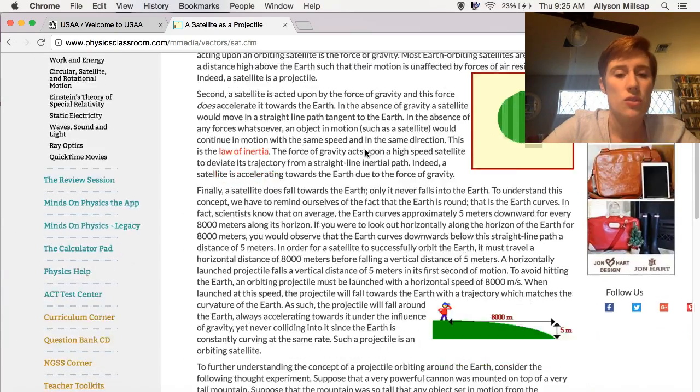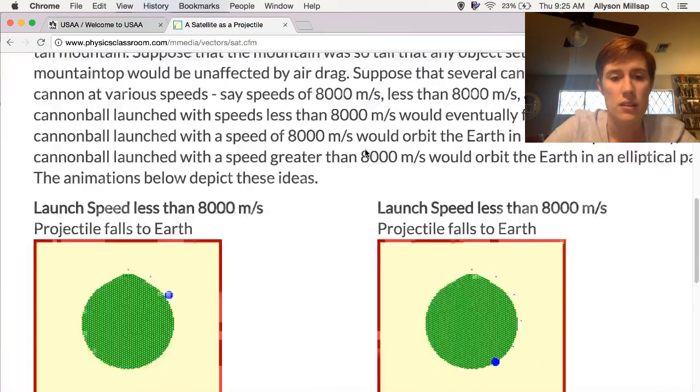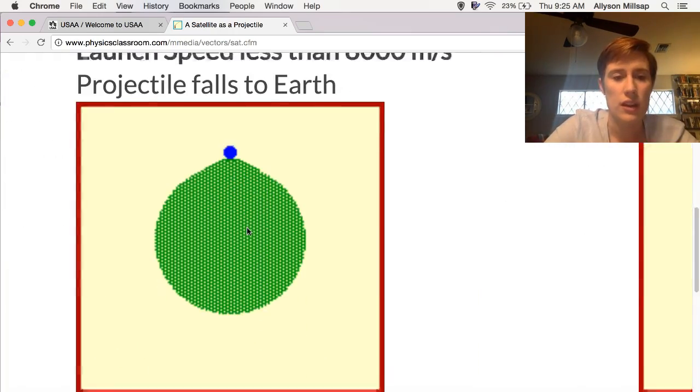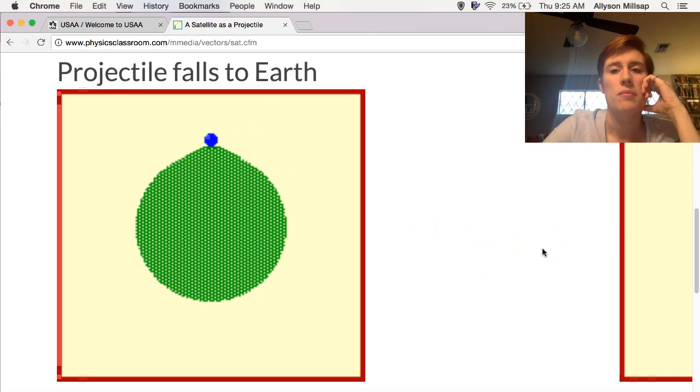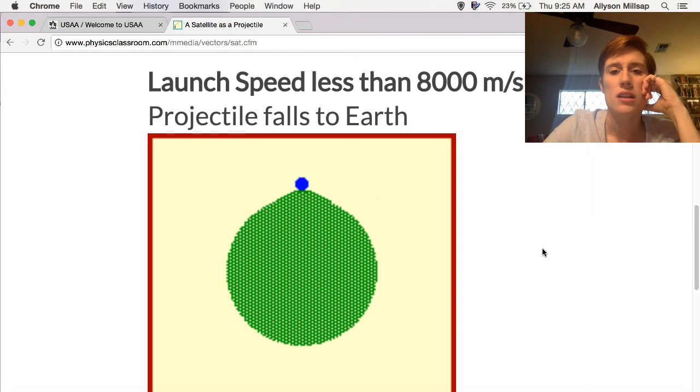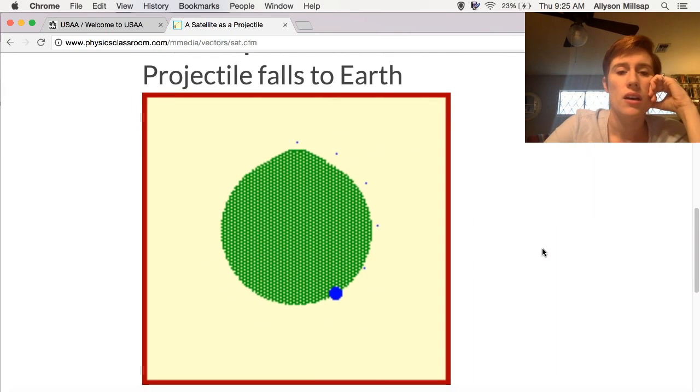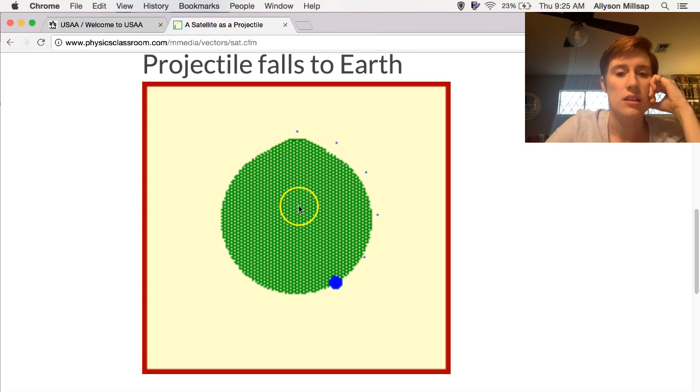Well, when there is gravity, it's going to look like this object right here. And it falls, but as it's falling, the Earth is also curved. So it falls and eventually crashes to the Earth, okay? If I shoot it at a speed that's greater than the one that I just did, then it's going to go farther before it crashes into the Earth.